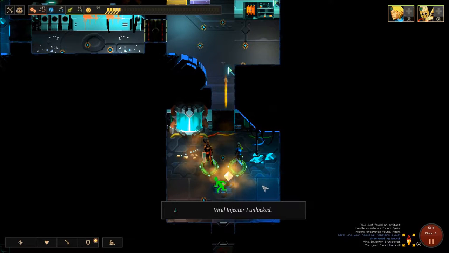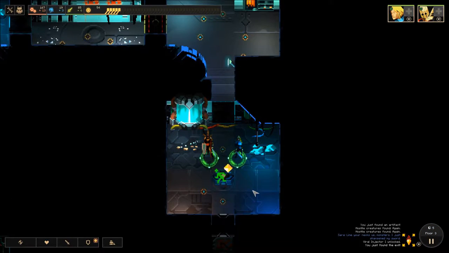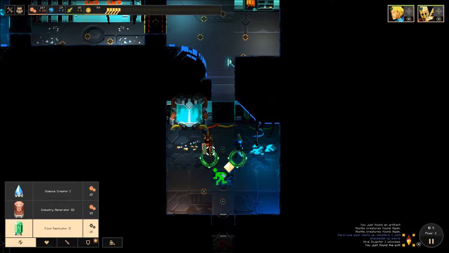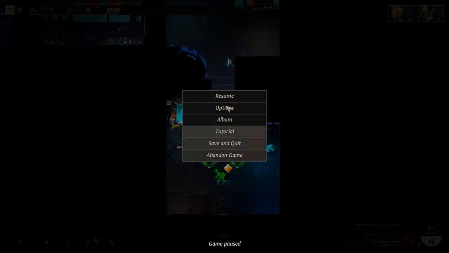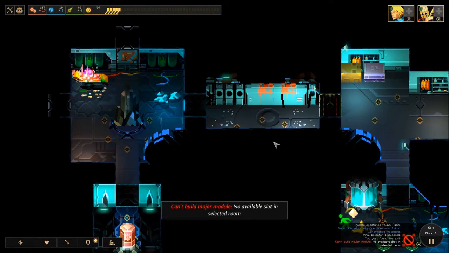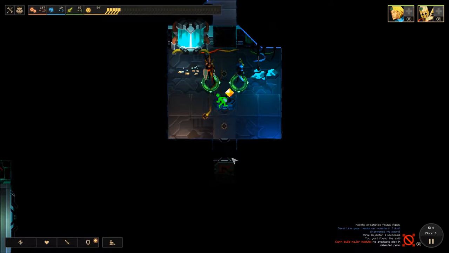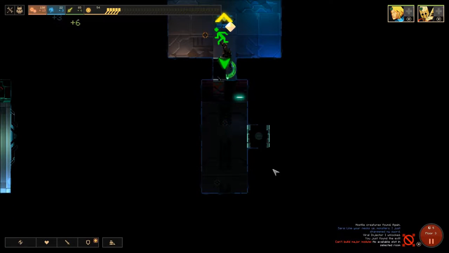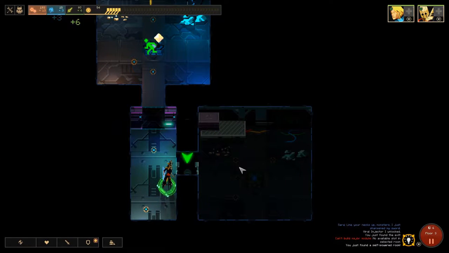Oh, there's the... That's the way out, so that's technically not... Can we build... No, we can't. Oh, no. One too many times. So I could just get out of here right now, but I don't think that'd be a wise move. There's so much stuff. Hey, self-powered room. So much stuff left to explore.